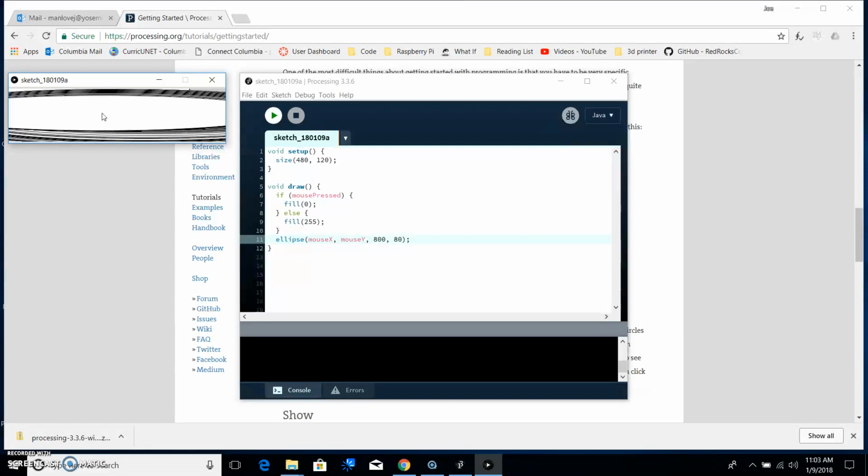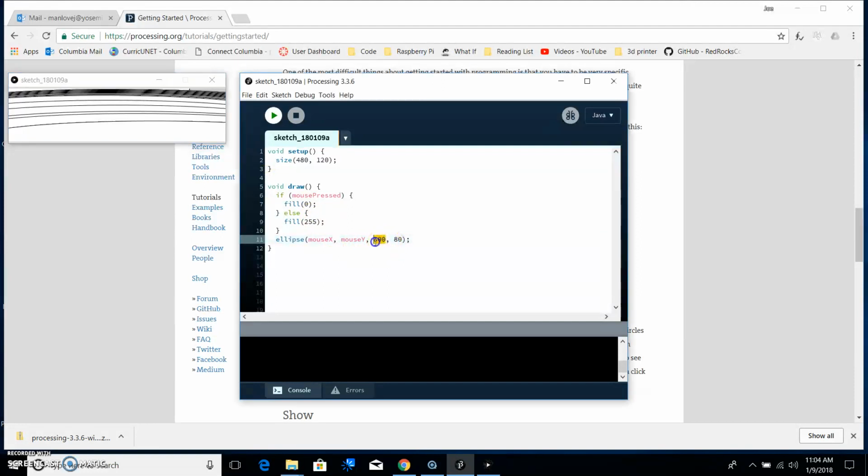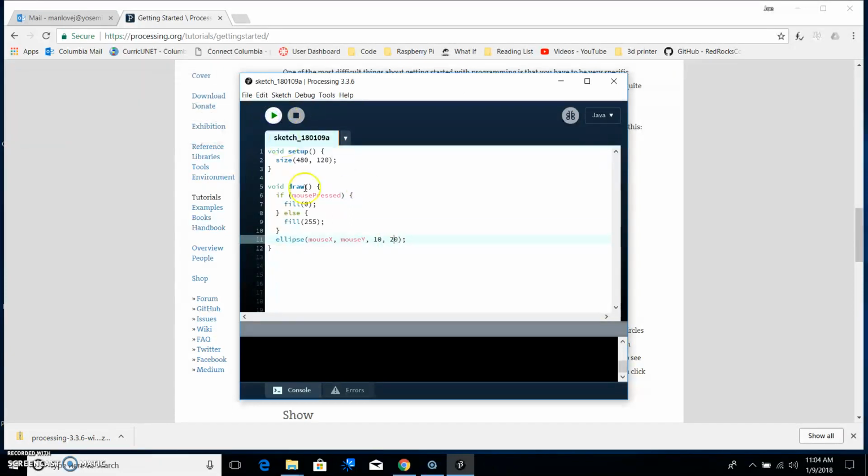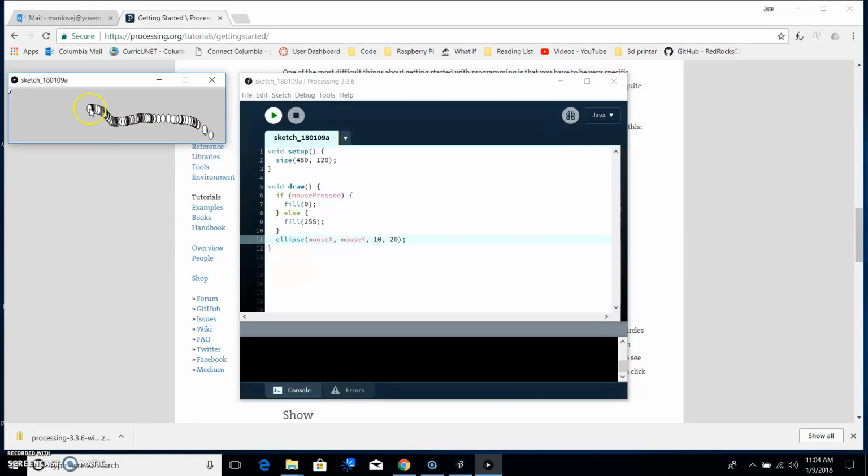You guys see that? So what if I wanted to make it, say, 10 wide and 20 tall? What would I change? Their numbers. So 10 wide, I don't know, maybe this is 20 tall, right? Let's try it. Hey, cool.